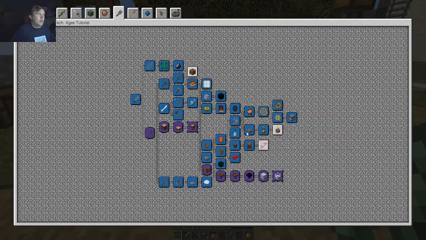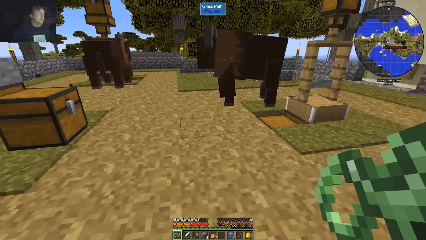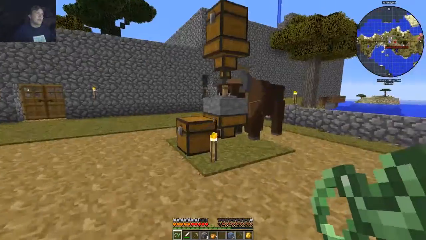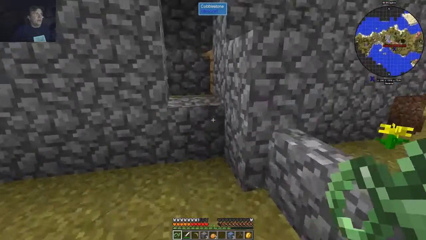Oh, it's right here. Which is horsepower. Yeah. So that was age 1. So, anyways, we got a chopping block that's automated. We got a grinder that's automated. And we got a squeezer that's all automated by our wonderful buffalo. Hello, buffaloes.